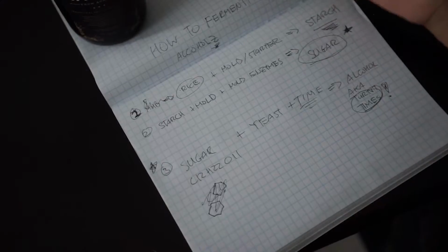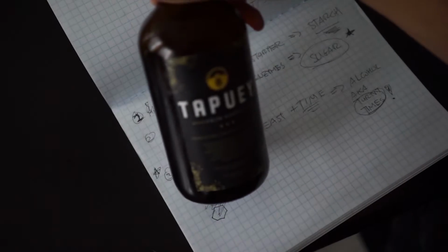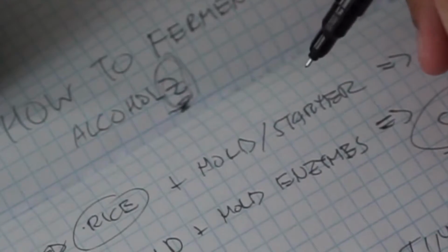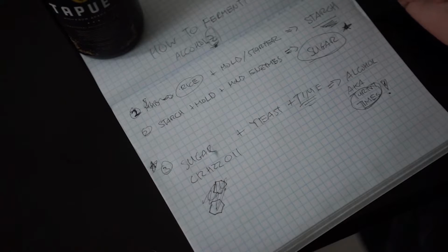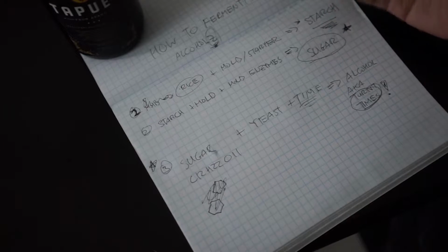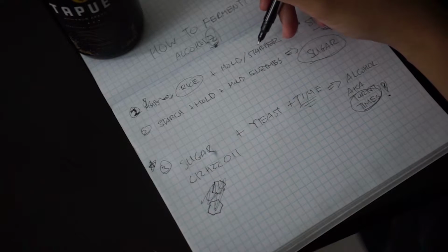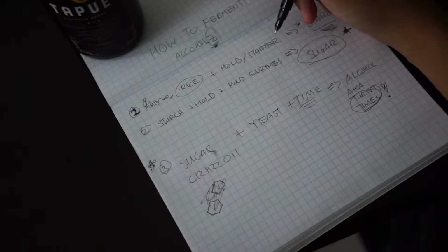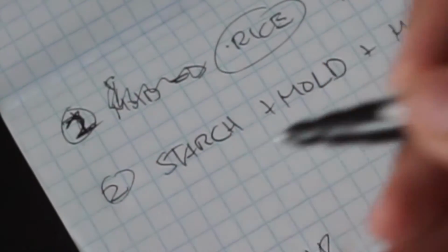Okay, so this is basically the rundown for how to ferment rice into alcohol, aka how you make tapuy 101. So step 1, you got your rice plus mold and/or some sort of starter to help catalyze the reaction. With these two things, you then get starch. Why? Because rice on its own, you can't really get alcohol out of it. You need this mold or starter to kickstart the reaction and give you the products you need to make the alcohol.